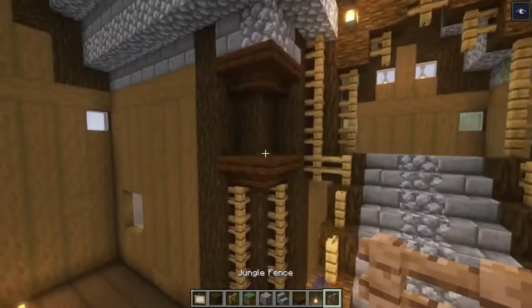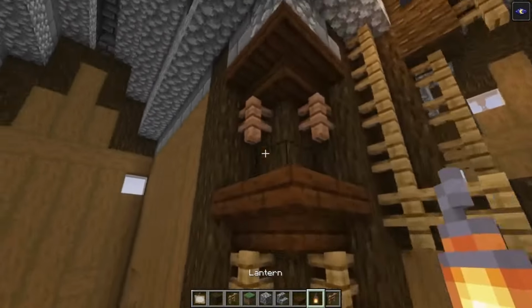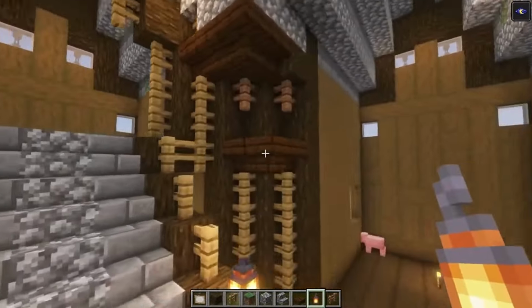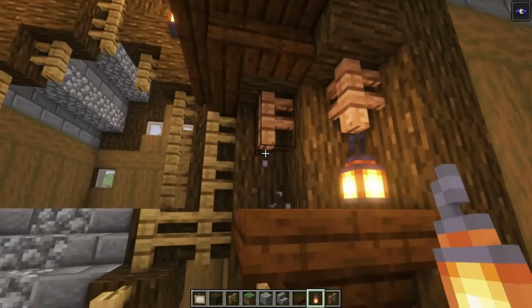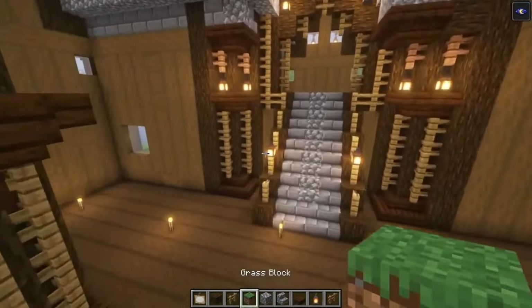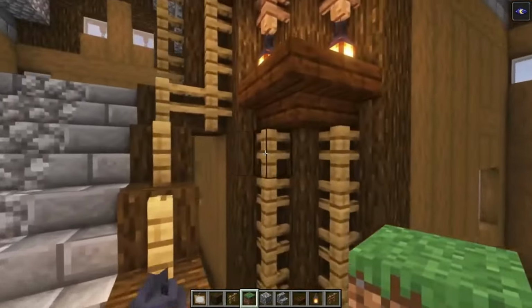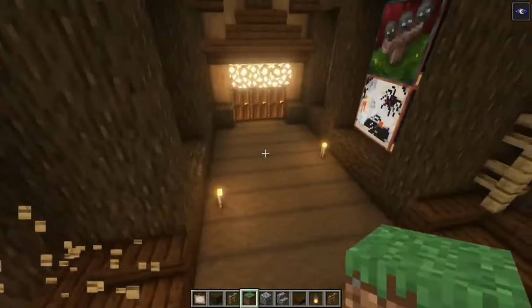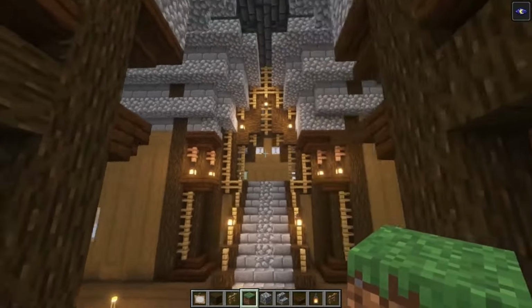Okay, then you just want to switch to jungle fences and place it in as well, followed with lanterns. Now, I do understand that having too much fences is going to look a little bit crowded. So what you might want to do is you want to get rid of this row on the sides, just to give us some more space to work with. Okay, and we can use different stuff to decorate it.